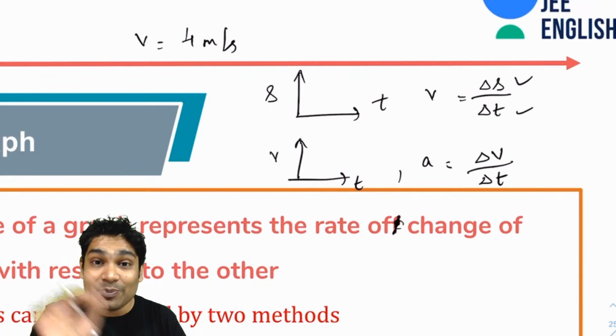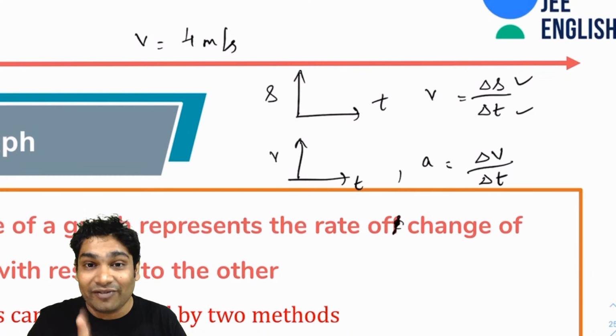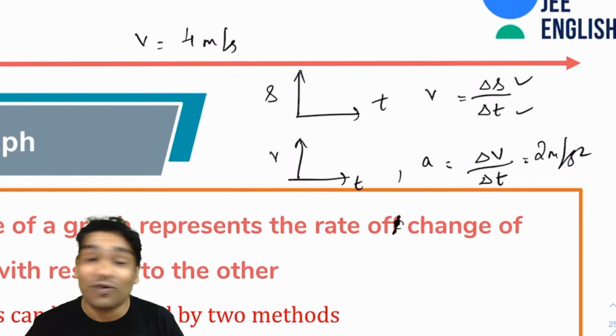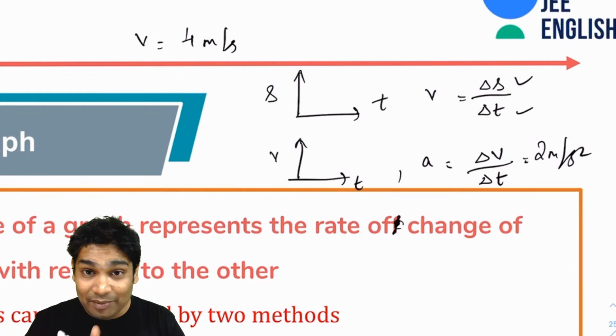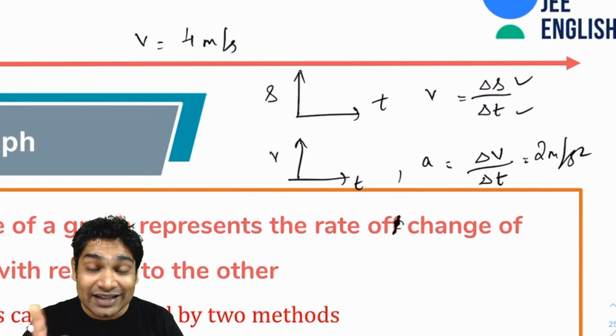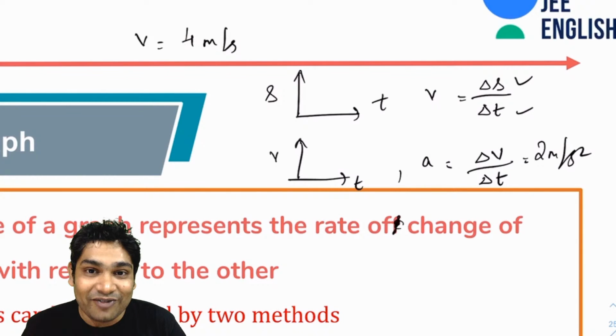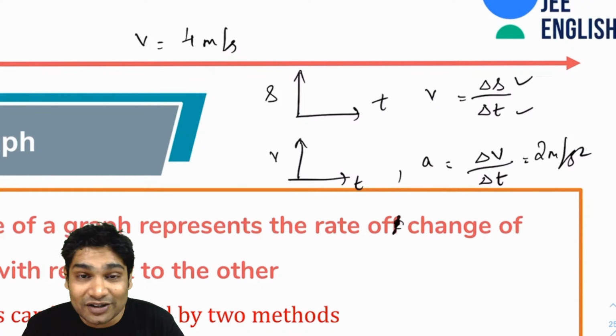So that is the change in the position when you change your time by 1. Similarly, acceleration: suppose it says 2 meter per second square, what does that mean? That means every time you increase time by 1, your speed would have changed by 2. That is what rate of change of velocity means. Every time you're increasing your time by 1, by how much is your velocity changing? So that is why all these rates of change of one thing with respect to another are very, very important.